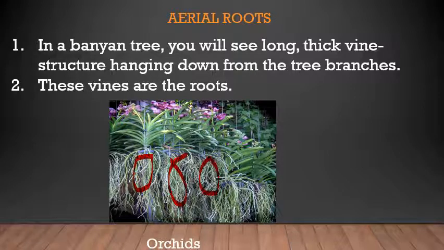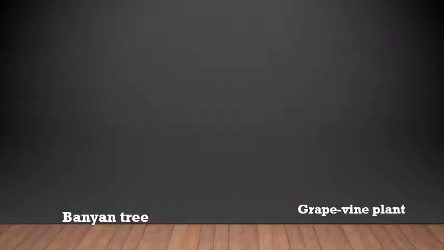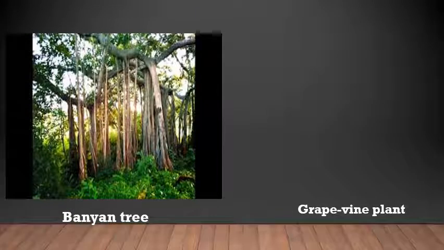Now, the vines of the roots, these roots give additional support to the tree to stay upright. You can see the example here. The banyan tree, when the aerial roots grow, touches the ground and gives support to the banyan tree. For example, if you have seen the big banyan tree just in the outskirts of Bangalore, you can see how big the banyan tree has grown, and so many aerial roots also have grown.